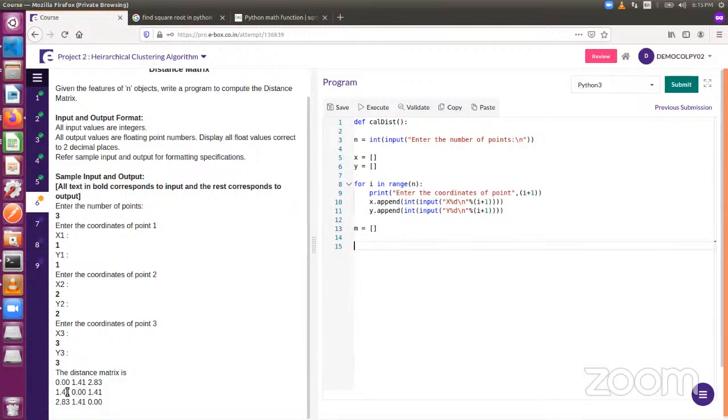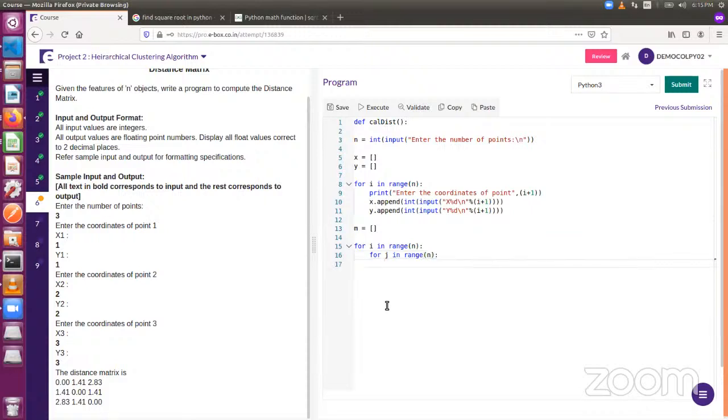So how many elements are there? In this case, there are 9 elements, which is nothing but 3 into 3. So I have to run a loop for n cross n times. So for i in range of n, for j in range of n.